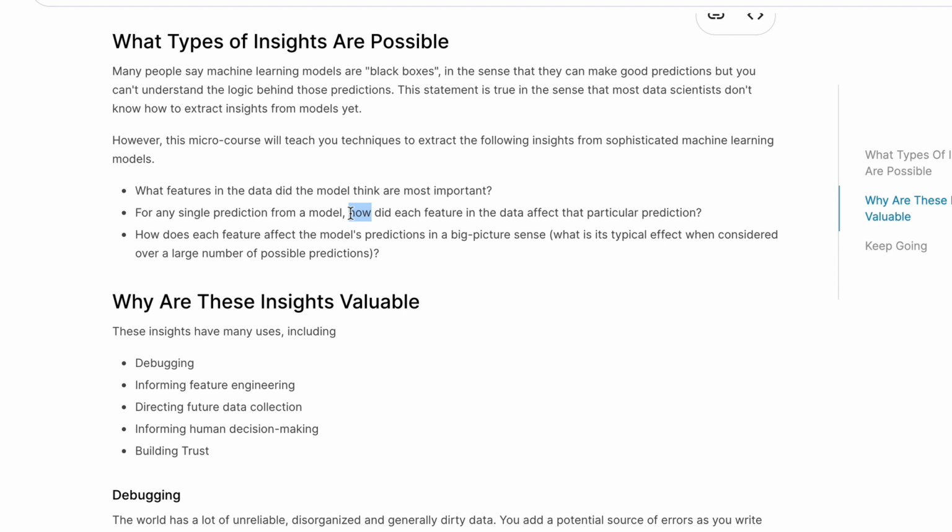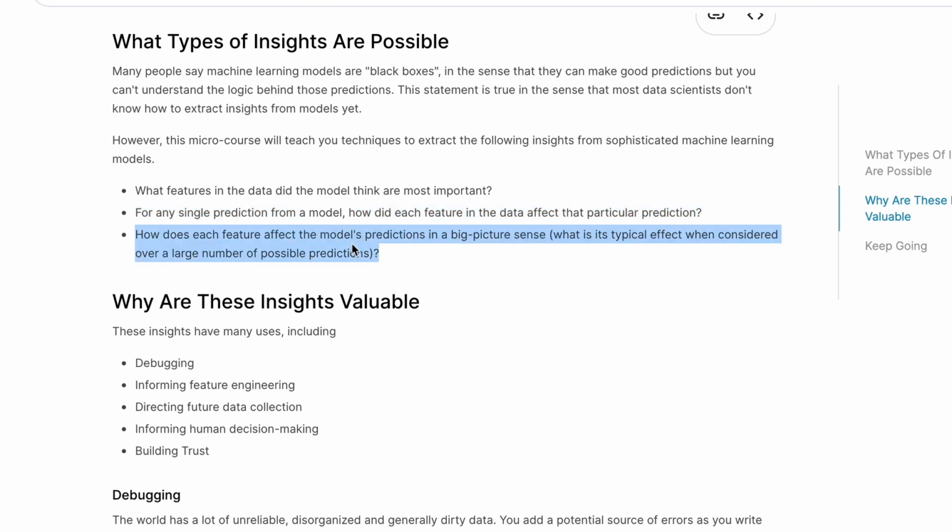If you are talking about credit scoring, let's say there is a machine learning model that's going to predict whether you should give a loan to somebody or not, based on whether they would default or not. It is very important for you to know how the values of the features played a role in making a decision whether you should give the loan or not. That is something we are going to learn in this course.